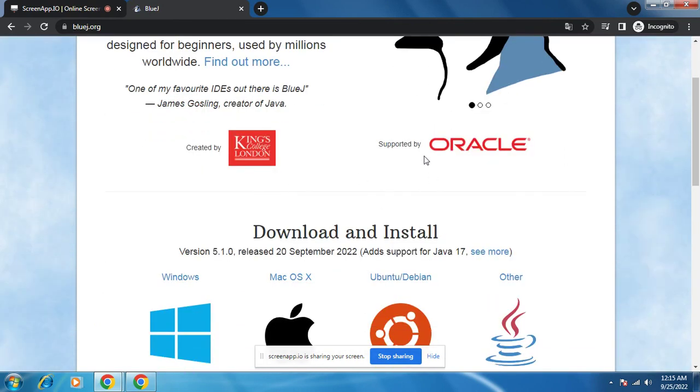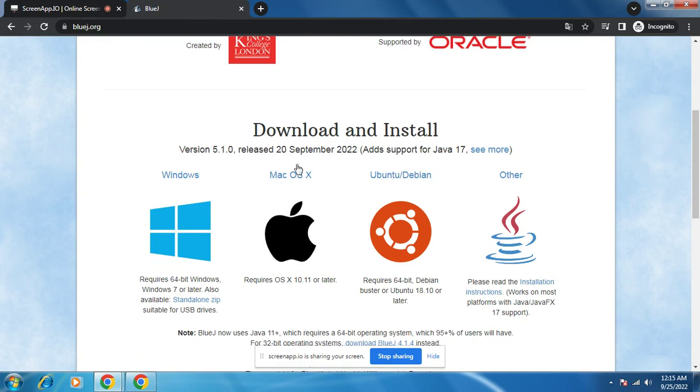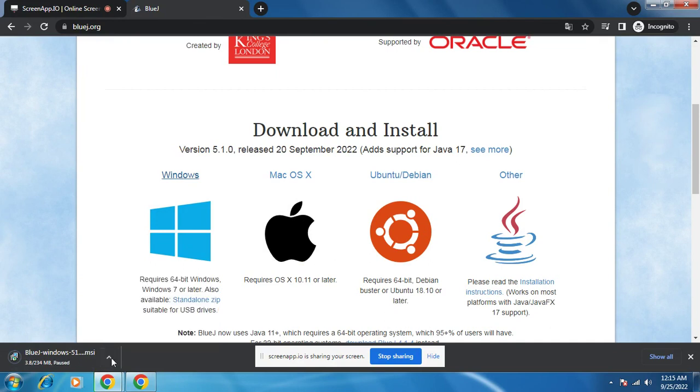You're going to see something called supported by Oracle. When you scroll a little bit down, you're going to see download and install. Install it for your OS. In my case it is Windows, so I'm going to install it on my Windows. Just click over here. But I have already installed it on my computer, so I'll cancel this.